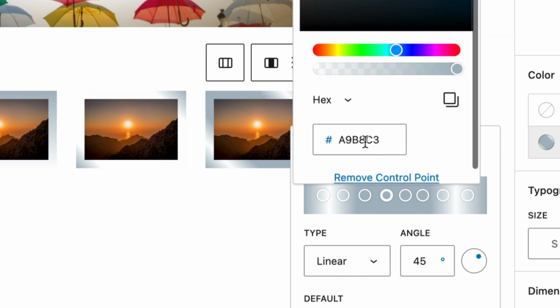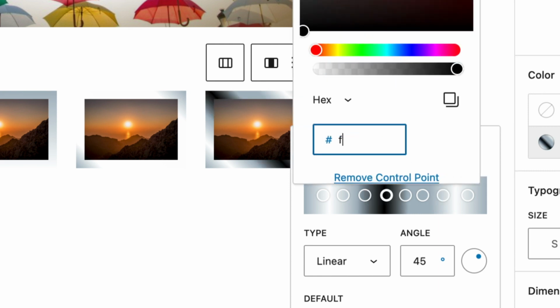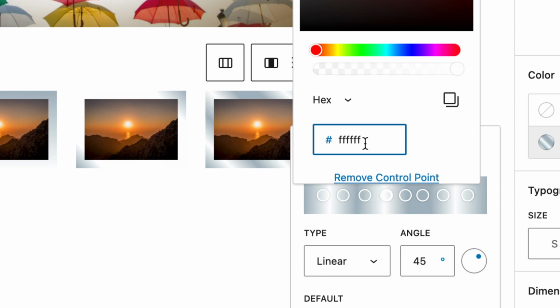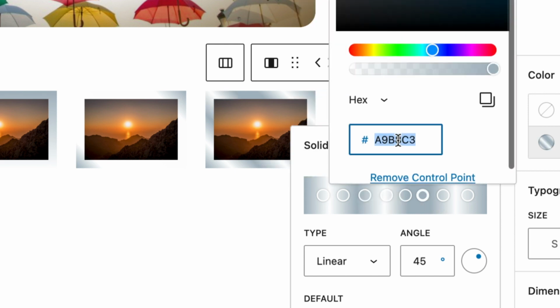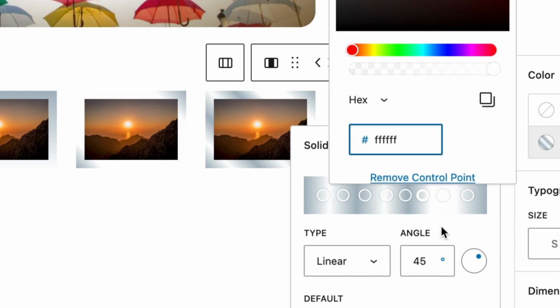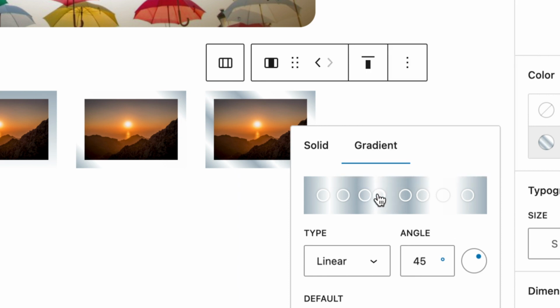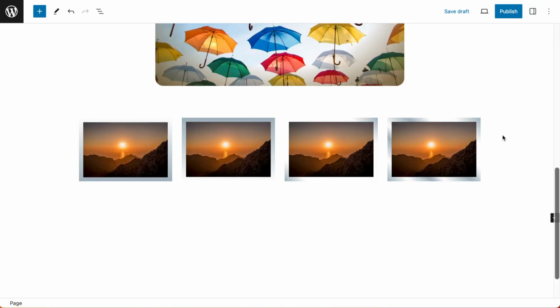And now I'm going to alternate these colors. I'm going to change this one to white, but immediately you can start to see that we've got a mirror effect. So I change this one to white as well. And again, you can adjust these to make the effect more dramatic, but you can start to see how you can create a mirror-like chrome effect. And there you have 4 different effects using gradients to frame images.